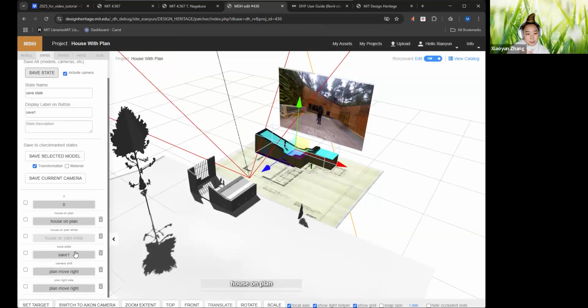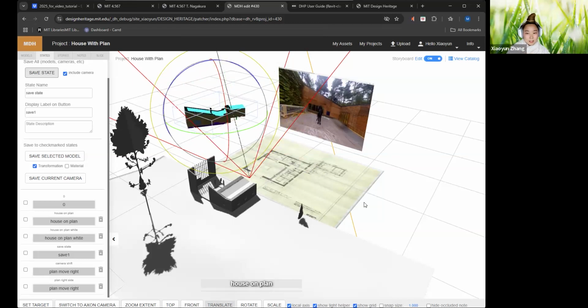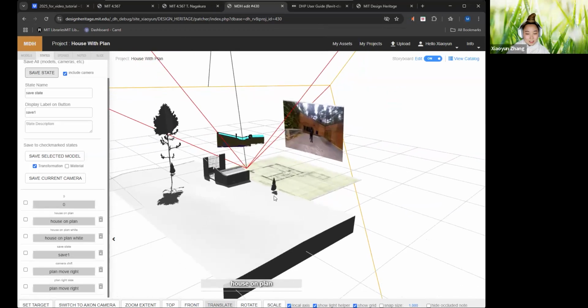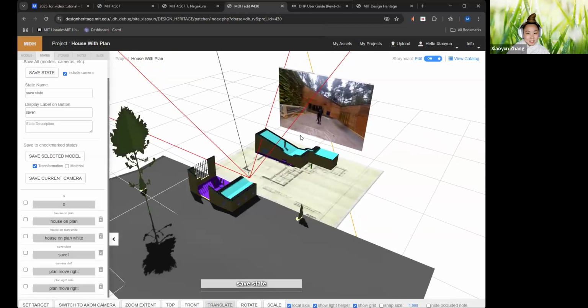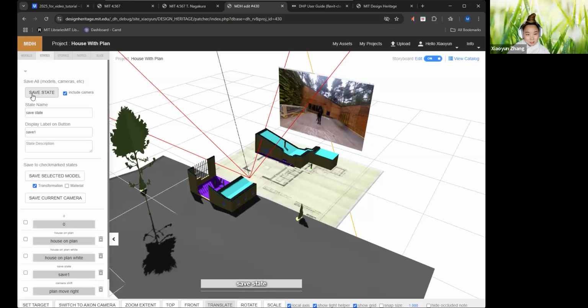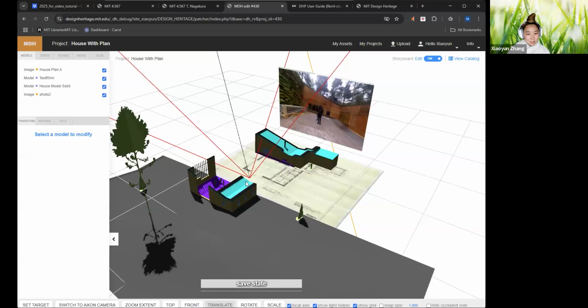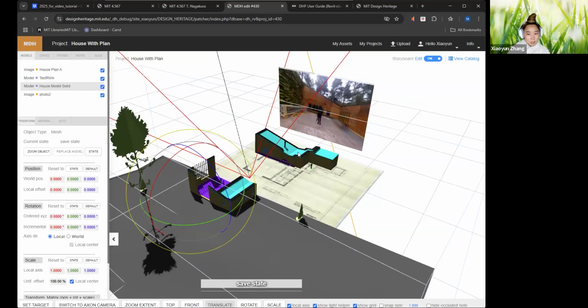Okay, you will see it here. And then if I mistakenly move it somewhere, or even worse, I rotated it and say, oh my God, how do I go back to my good configuration? You can always go back to your saved state, and then you can continue from there. So in other words, you can undo only to the saved state. Whenever you click save, you'll be able to go back to that. And the other thing you can always go back to is the default location, default rotations, for example.